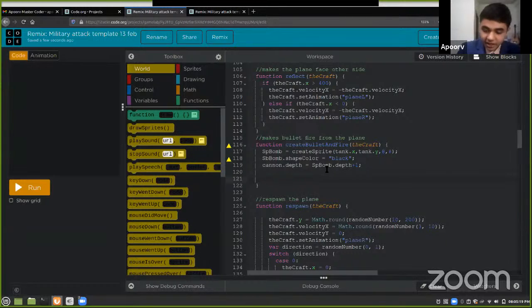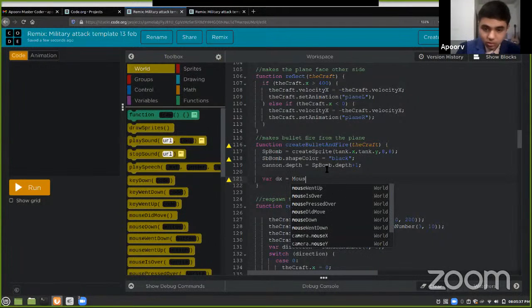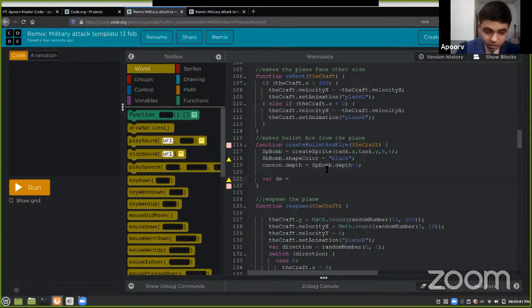Now I'll be creating the algorithm which will tell the distance between the tank and the mouse pointer so that when we shoot, it will move in that direction. Equals to mouse... Oh, sorry.